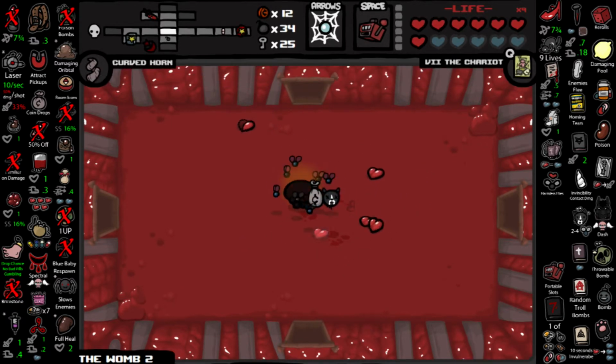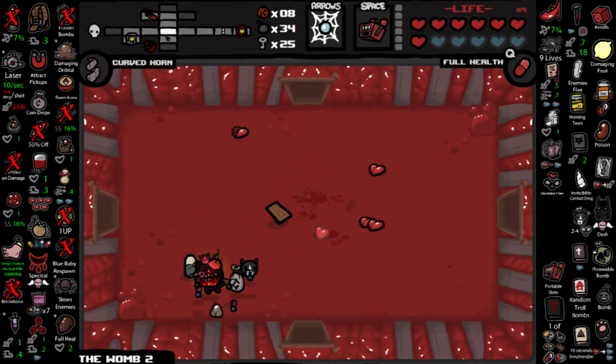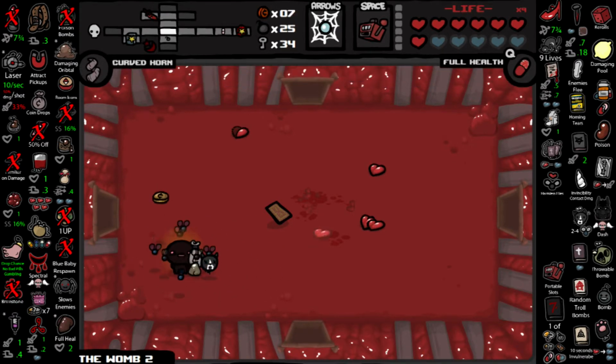I hope it's not just me that all the hearts suddenly rushing at me amuses, because I think that's hilarious. That is another full health pill, which we will not be needing. Oh look, another Bombs-R key pill. At this point, I've got so many bombs, so many keys. That's right, I do need to go down to the curse room, and in fact, I should really have the D6 in the curse room just in case.